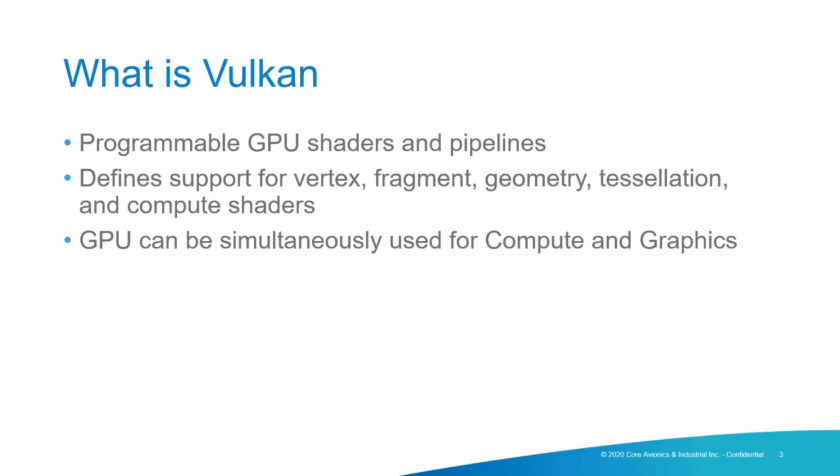That leads to the point at the bottom that the GPU can be both used for compute and graphics at the exact same time. Vulkan exposes the ability for data that has been used in a compute operation to be used in a graphics operation seamlessly. The way that both shaders interact with the data is exactly the same, so they can both access it, operate on it, and use it and have a seamless experience.